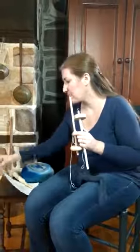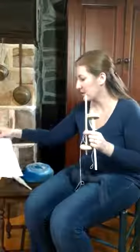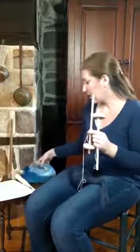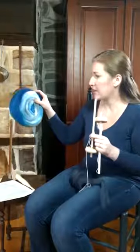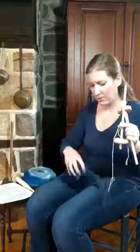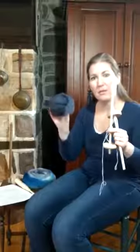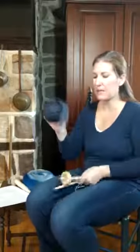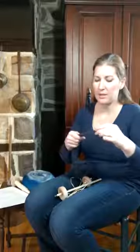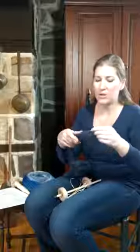Each of the kits comes with instructions and a link to this video and pictures. You can either get a kit with this kind of fiber or this kind of fiber. This kind of fiber can sometimes be a little bit easier because there's not a lot of drafting. Something that you need to initially learn is to draft the fiber.